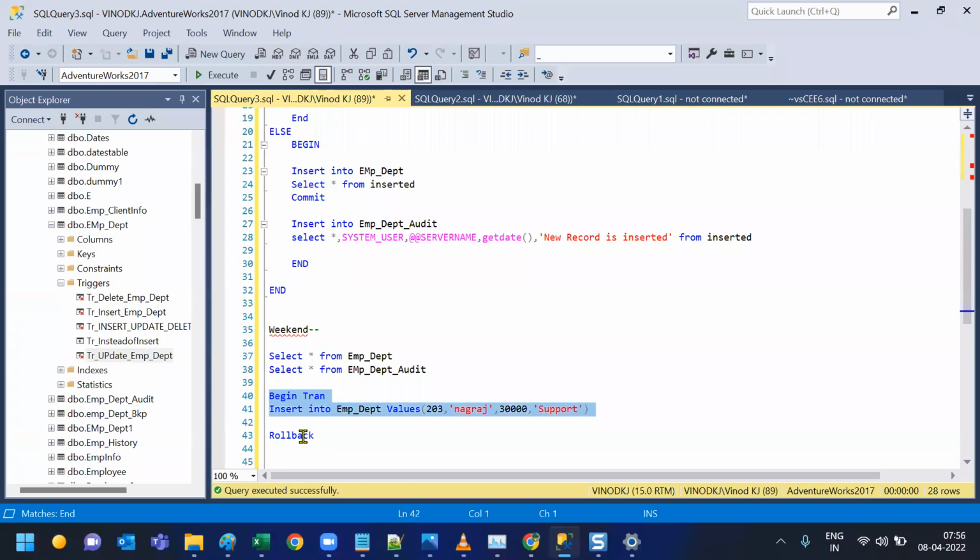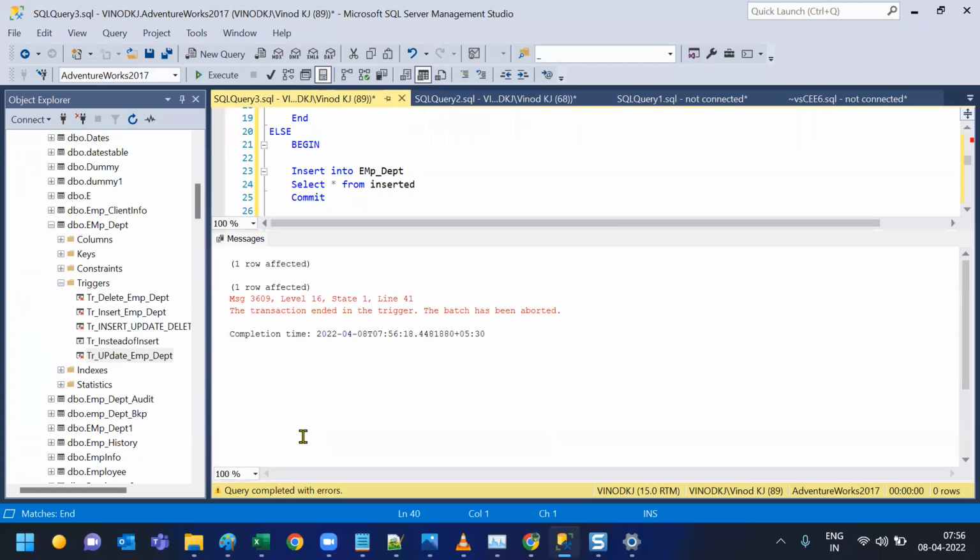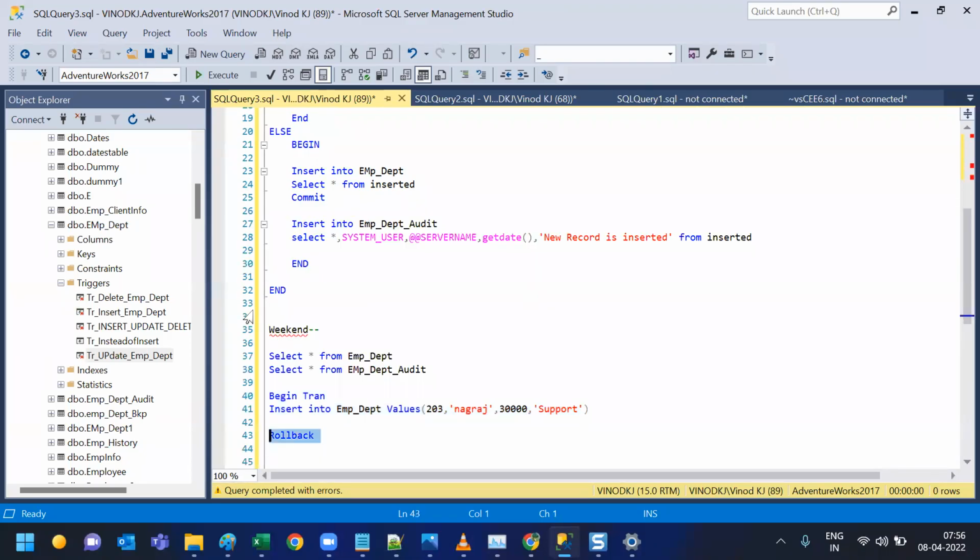Usually when you do begin tran, in a normal trigger or in your normal case, when you do rollback, the changes will roll back, correct? Correct. But now the rollback is not working after this begin tran because once the trigger is executed, the transaction will end. And the rollback is not working now.